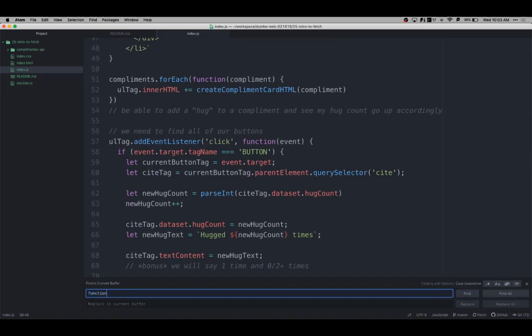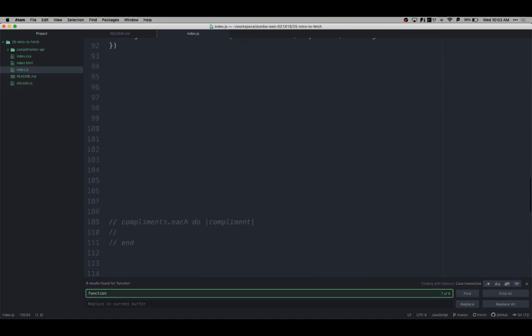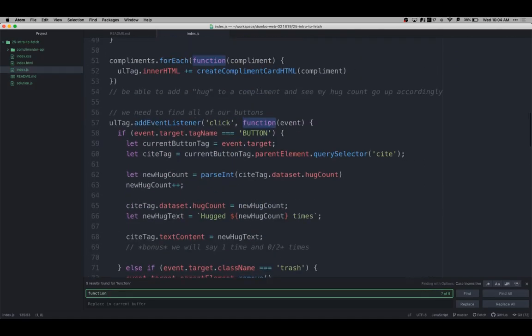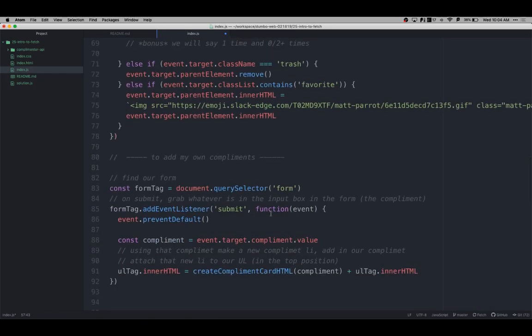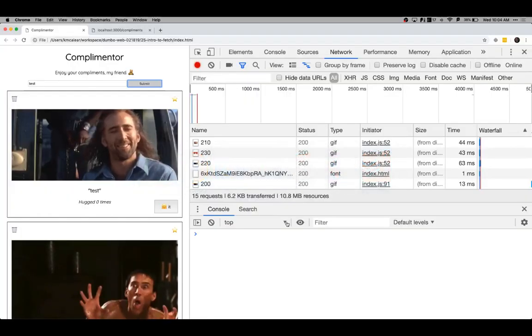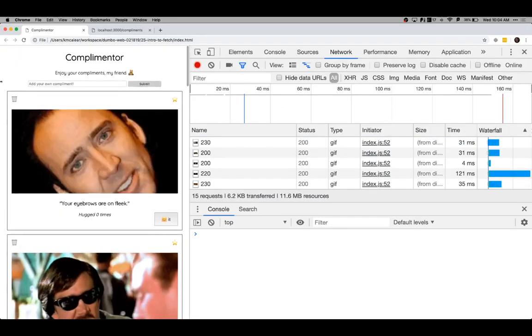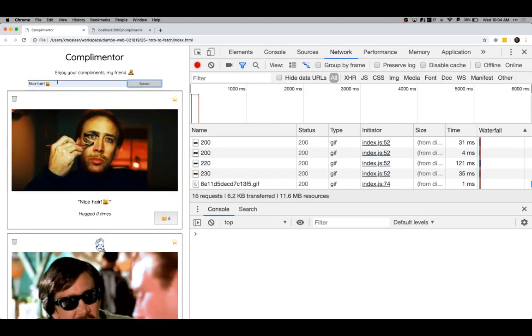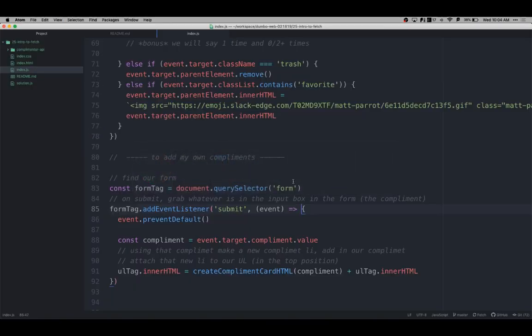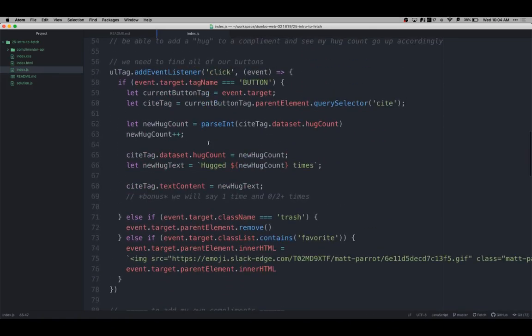So let's see. Anywhere where we have a function, we have one here, one here, one here. Delete the word function, add an arrow. Done. Delete the word function, add an arrow. Done. Delete the word function, add an arrow. That's it. Everything still works. Delete still works. This still works. Like still works. This part still works. Right, everything works. Cool. For example, you'll see sometimes people write it like this if it's one thing.